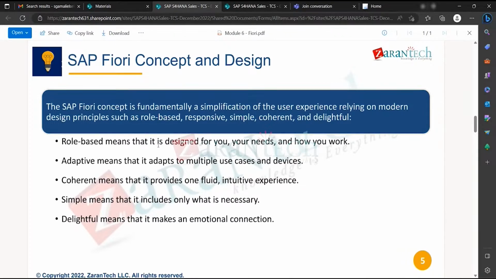As an employee from the client side, they can design the Fiori for themselves. Whatever the requirement, we can map it in the Fiori user role. You can map the user role, and you can decide how to work with the Fiori as a user.